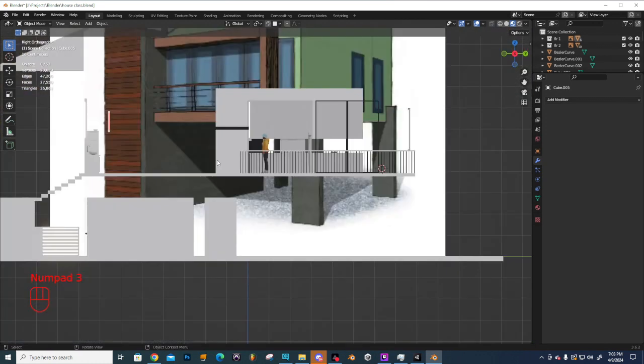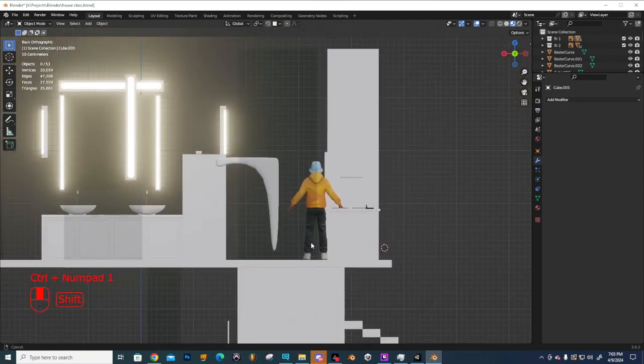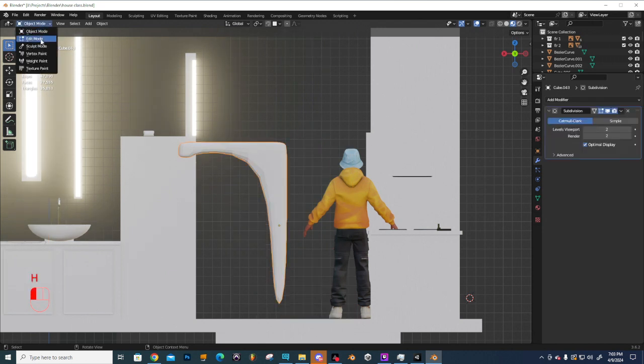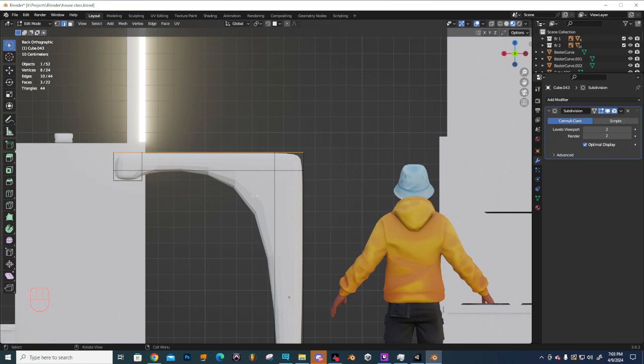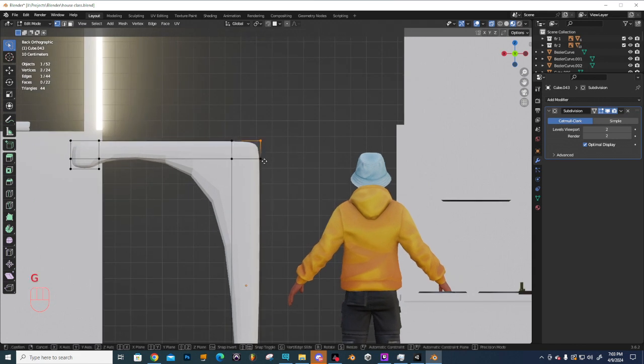Go into a side view of this faucet. There we go. Hide that too. All right, so edit. Let's do a vertex select, turn on our X-ray mode, because I want to be able to grab certain vertices as we form this.